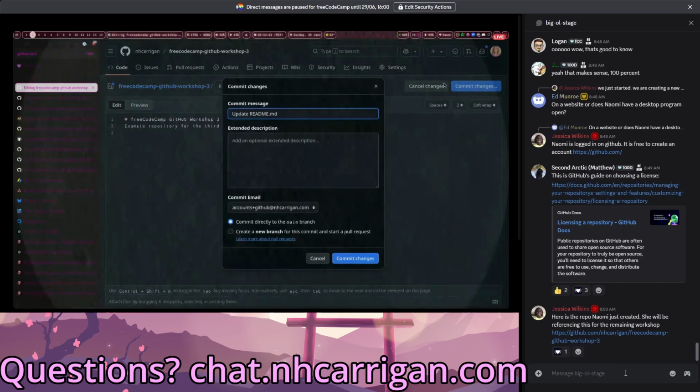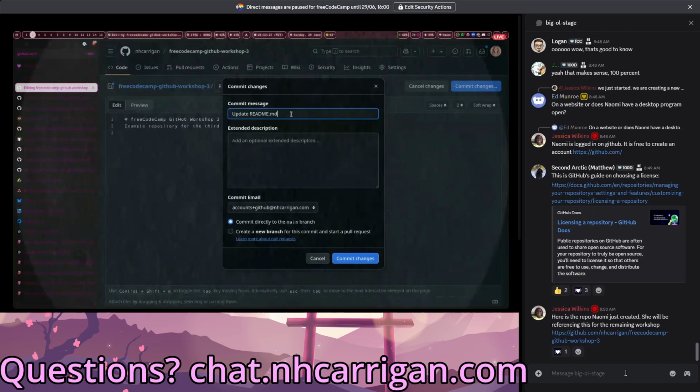Now we get this cool UI, and we have some components here we need to consider. Our first is the commit message. Now the commit message is essentially a clear and concise description of what this commit does. Different projects will have different standards for how they want commits written.